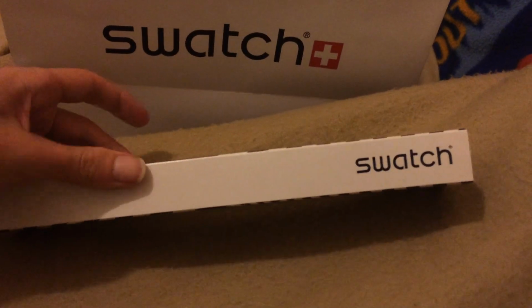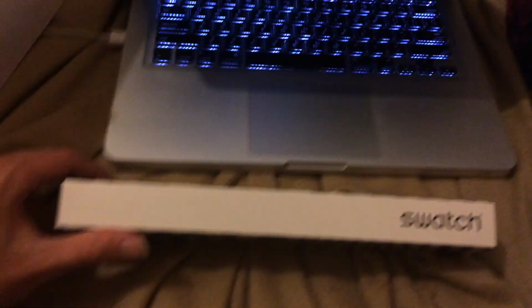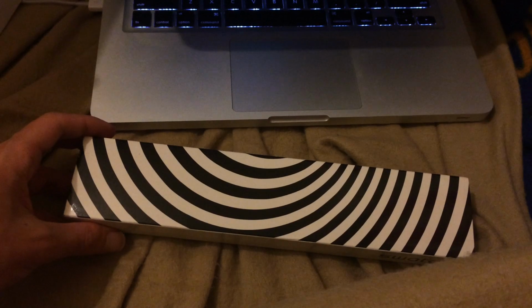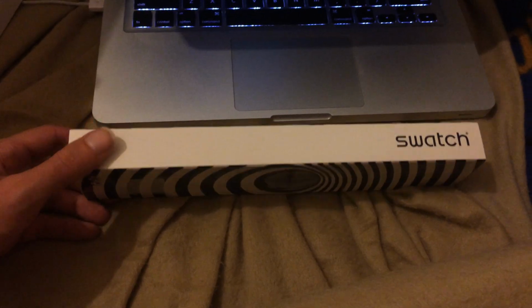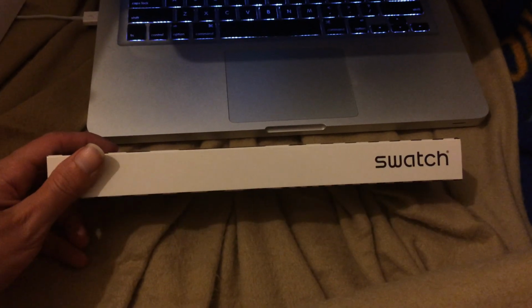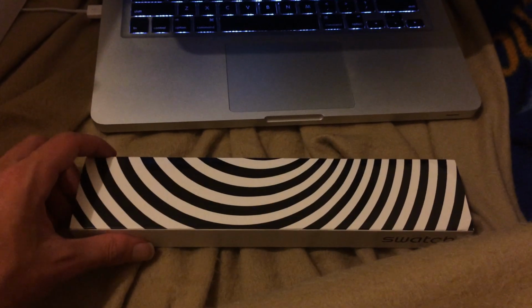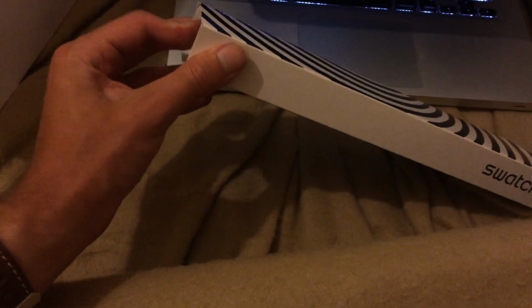Here you go. So this is the Swatch Sistem51. Many of you will know that this is a semi-revolutionary watch when it comes to automatic movements. Most movements have many parts. The Sistem51 has, as you might guess, 51 parts, and there is no part of the process that is handmade, so it doesn't need to be regulated. You can't open it and regulate it. It's not possible. It is regulated by laser in the process of making the watch, and it is meant to last a full 20 years or so without ever needing to be serviced. So just something a little bit different. I thought that was interesting.